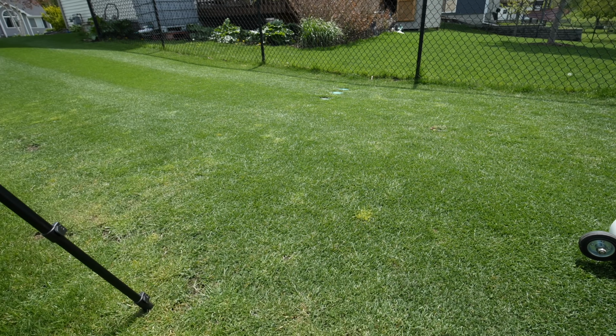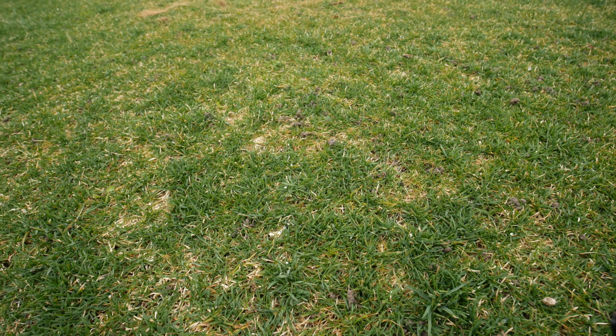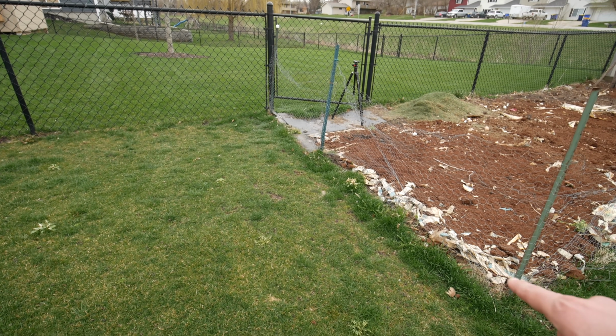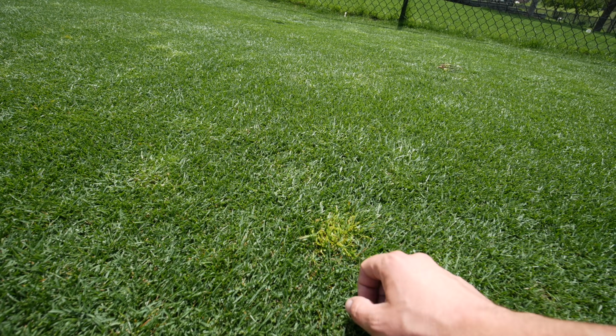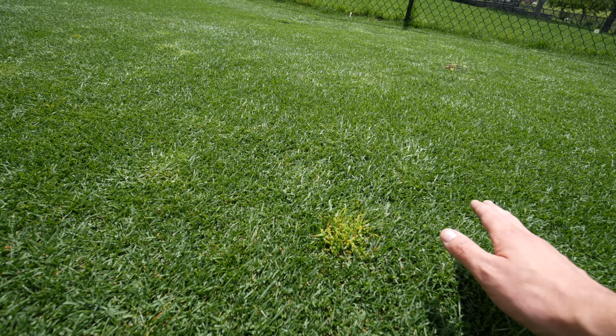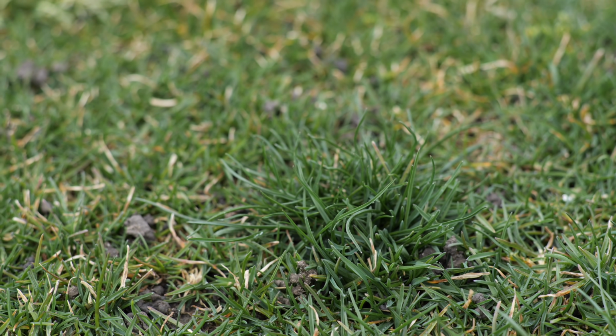So here's the only issues that I'm having, little yellow spots, which were not so yellow before, and that is ryegrass, which I talked about earlier, that kind of got mixed into here. Earlier in the spring, these had grown up, I don't know, they were pretty tall. And I came in here with the reel mower at a half an inch and started chopping these down. Ever since then, they've really been shocked by that and not really wanting to recover.